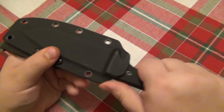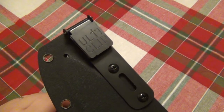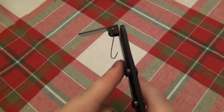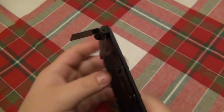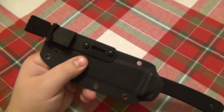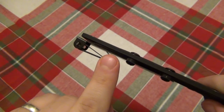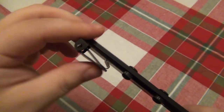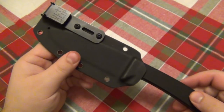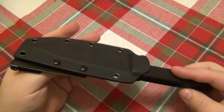The sheath works well — there's good retention, it's not hard to get in and out, but it does retain the knife so it won't fall out. I carried it with the included ulti clip, which has an interesting plate on the back that's hard to pull up and a hooked piece that pins over your belt or webbing. I carried it upside down on the shoulder strap of a backpack — right front part of my chest. It held totally fine on a quick one-mile hike. The knife didn't fall out of the sheath at all.